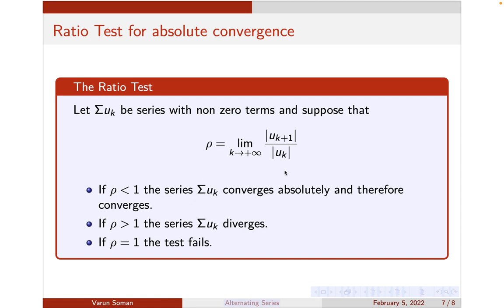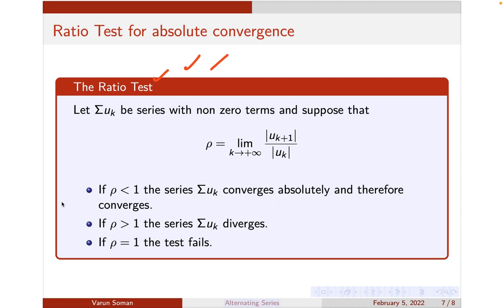So if you are given a series and you are asked to test for absolute convergence, you just take the positive term series. Now if it is a positive term series, you can apply either ratio test, root test, or comparison test. Applying those, you can test whether it is convergent. If it is convergent, we will say that it is absolutely convergent, and hence the given series is also convergent. So there is no new test as such for absolute convergence. It is the same old test, the same tests you have studied in positive term series.